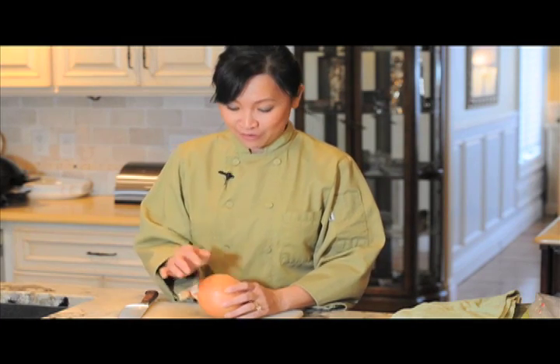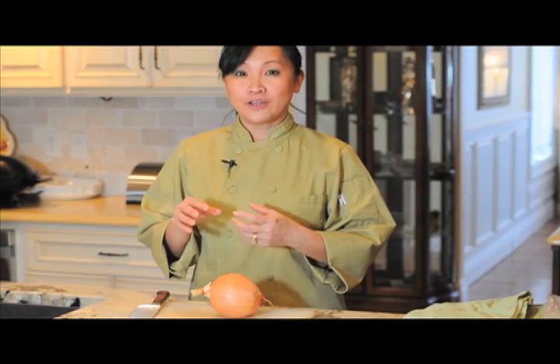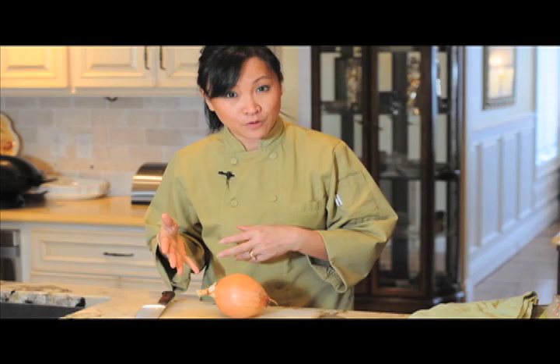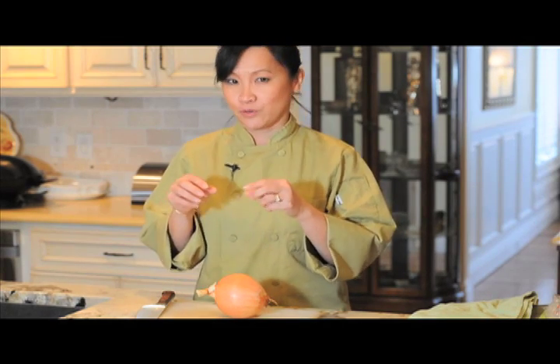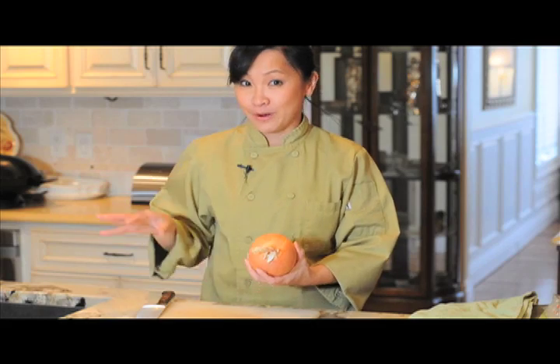There are many ways to cut yellow onions, and there are three different ways I do it. You want to cube them sometimes for a certain recipe, like when we do a flame beef cube, one of our popular basic cooking demo dishes. You can also cut them thinly sliced, and then also a stir fry size, which is sort of like thinly sliced but stir fry size. I will show you how I do all three ways using one onion.